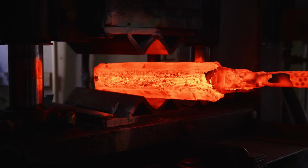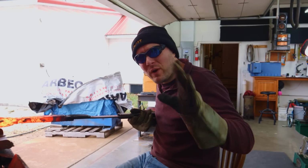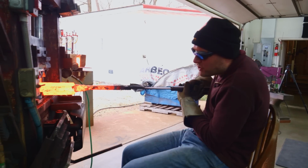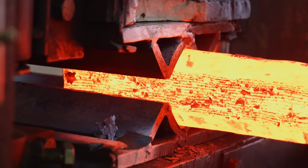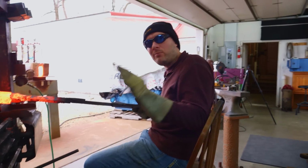Okay, that should be enough right there to give us those passive-aggressive W's. Normally, if I wanted those really aggressive W's, I'd keep using these squaring dies all the way until they touched. You can see right here, I'm not going nearly that far. Probably got another inch before they touched. So these should be matching the fittings pretty well.